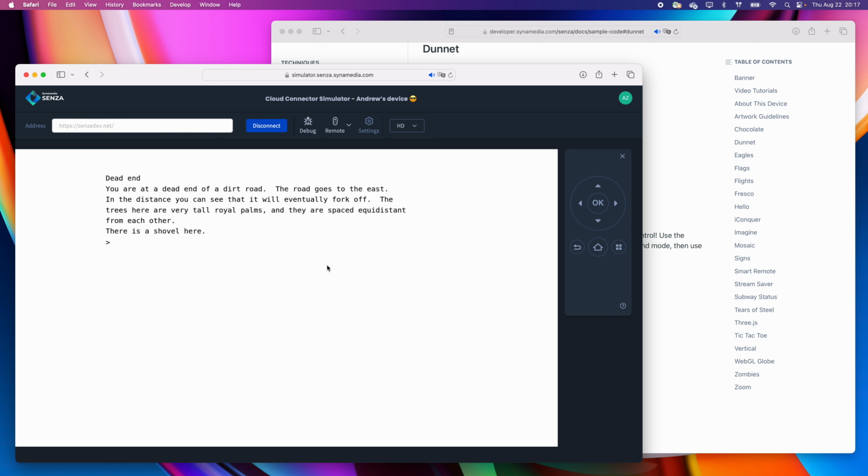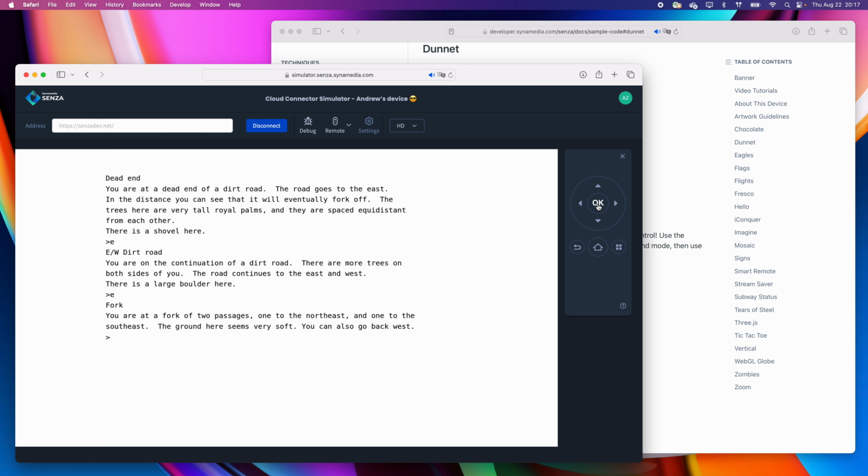But the idea here is that, for example, if you want to go to the east, you can just click on the right arrow key to type east and then OK, and then you can go there, and then I can go east again. And have a look at the tutorial. There's actually a couple of funny ways that you can type commands like this. So that's kind of fun.